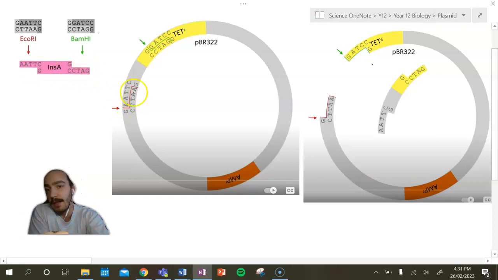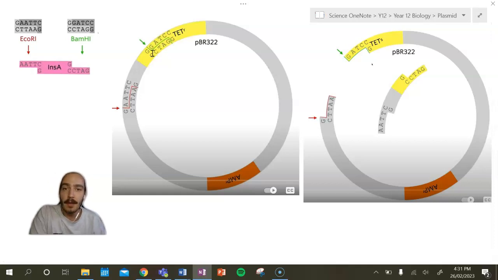We can see that we get these sticky ends. The sticky ends are cool because that means we have to have those specific bases to match up to for anything to fit in there. Now, whilst I'm going through, I want to highlight what these orange and yellow sections are. Both of them are antibiotic resistance genes. If a bacteria has these genes, they won't die from either ampicillin or tetracycline, which will become important in a bit.